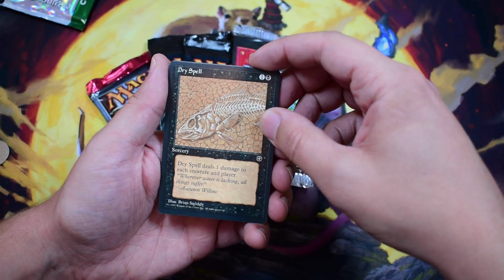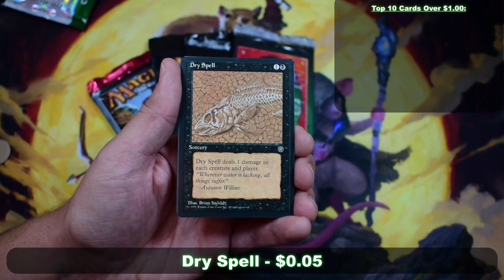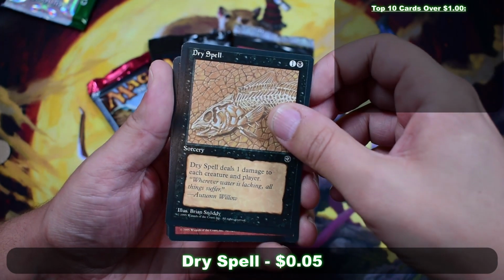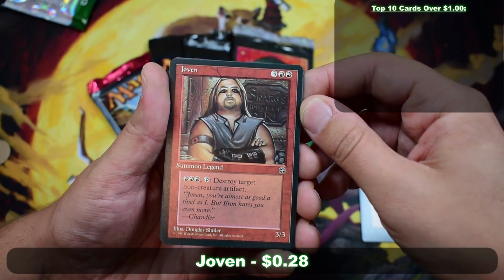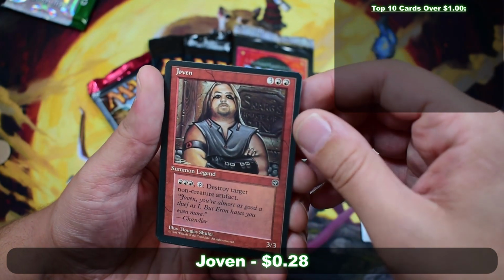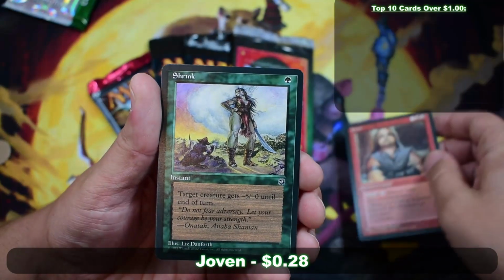So, all right, let's go for this. We got Dry Spell. Let's make sure I'm focused in there. There we go. Dry Spell deals 1 damage to each creature and player. It's a fun little card. Jovin looks like a little juggalo over there. That's pretty cool. Some of these are a little jank, a little weird, but they're pretty fun cards.